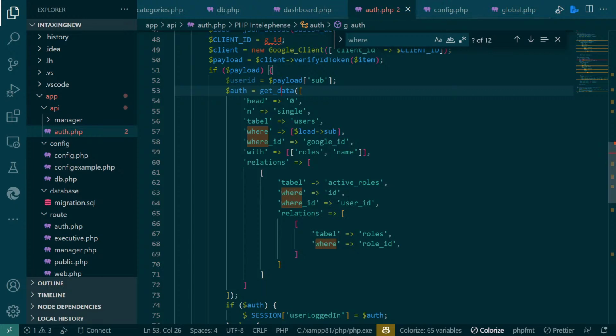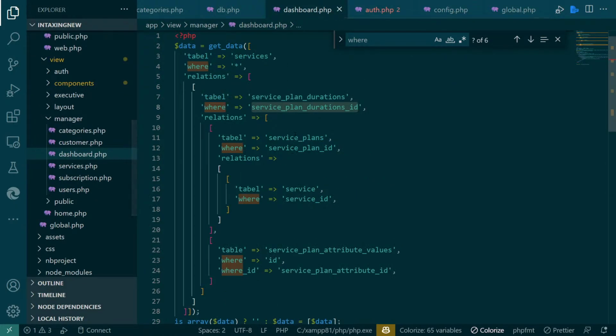So okay, I don't have to use this, I think. Where ID is user ID. So that's the thing we should use. I think this is the right choice. Something like that, maybe, maybe not.